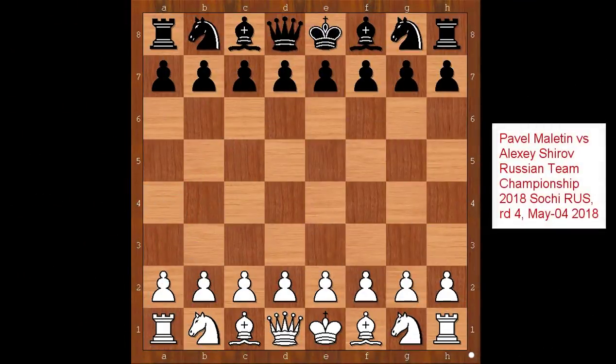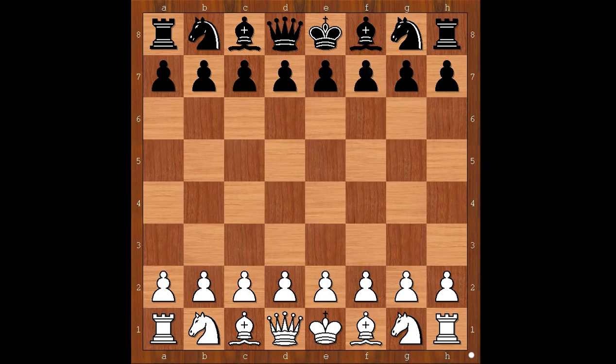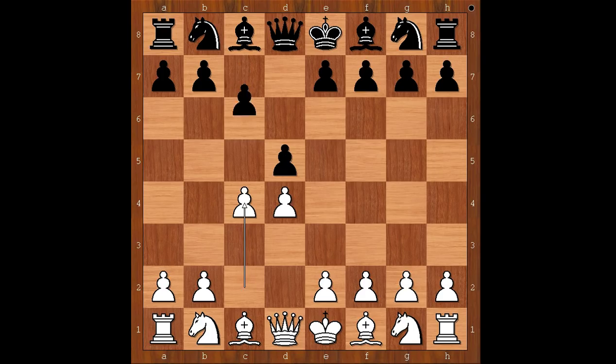In this video I will show you a game between Pavel Maletin and Alexey Shirov. This is a game from the Russian Team Championship, played in Sochi, Russia in 2018. Pavel Maletin had white pieces and he started with d4. Alexey Shirov played d5, c4, Queen's Gambit, c6, Slav defense, maybe.